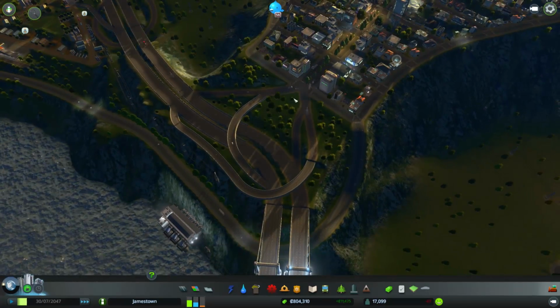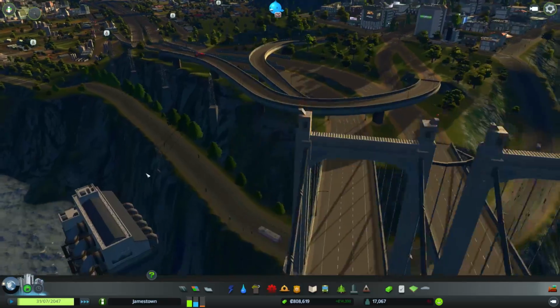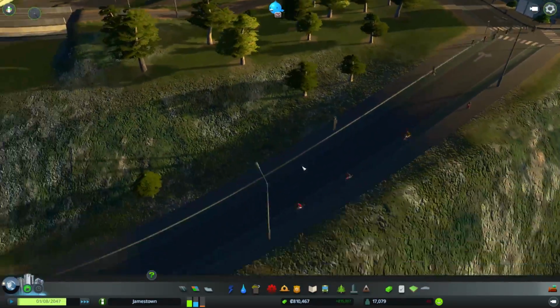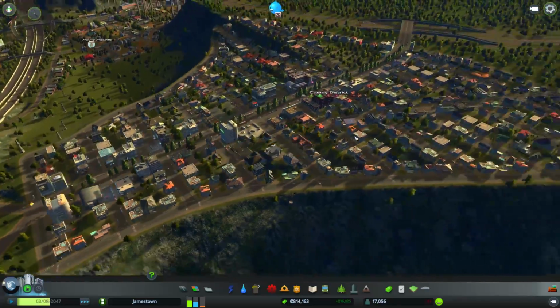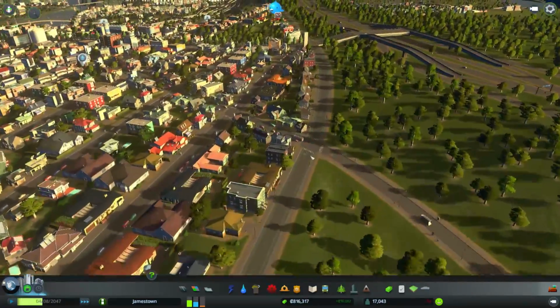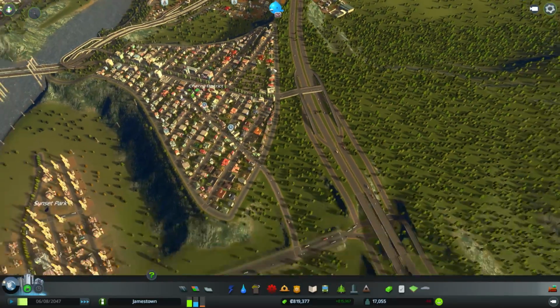I changed this because the tunnel used to be there. Instead of a tunnel, I've just changed it into a cliffside road, because that also means we can see it. I also put bike lanes on it so people can cycle on it, which is kind of cool. Also, because people were a little bit concerned that some of these weren't cycle lanes, they're all back to cycle lanes. So now, don't worry, you can cycle all the way around.